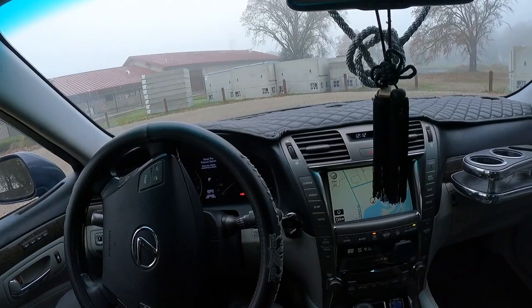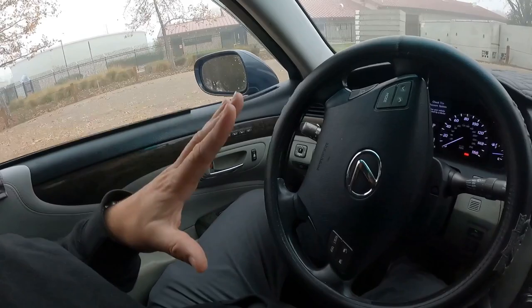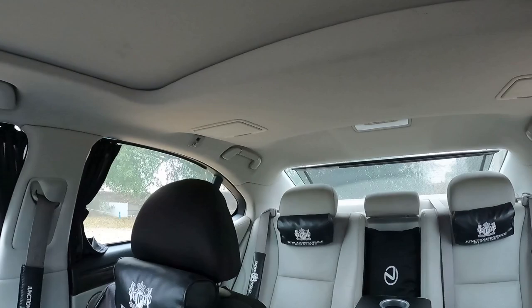I love this interior. I love this gray. It's very classy looking. But I'll always be a fan of the black on black Yakuza mafia look. It's just very classy to me. But yep, I'm happy with the shade cover. It works great.